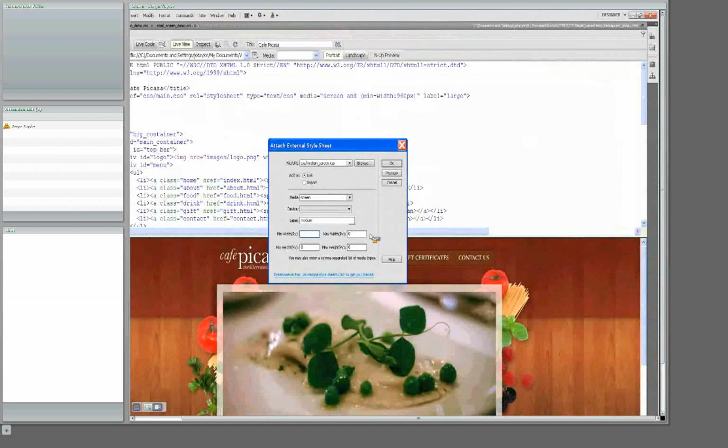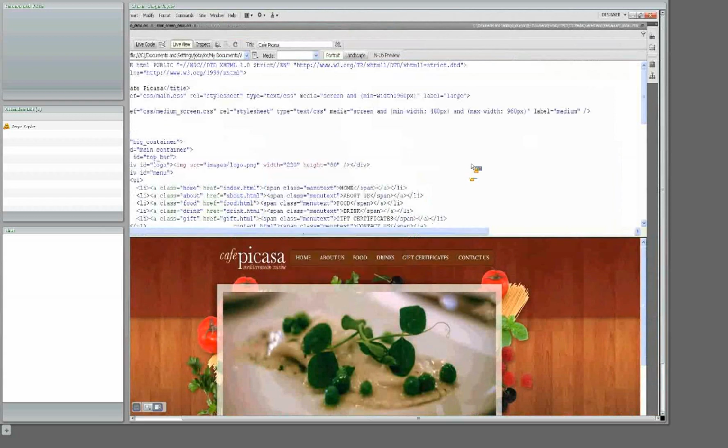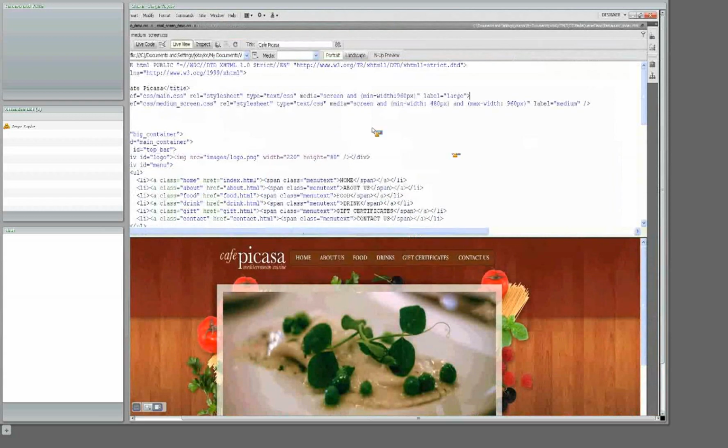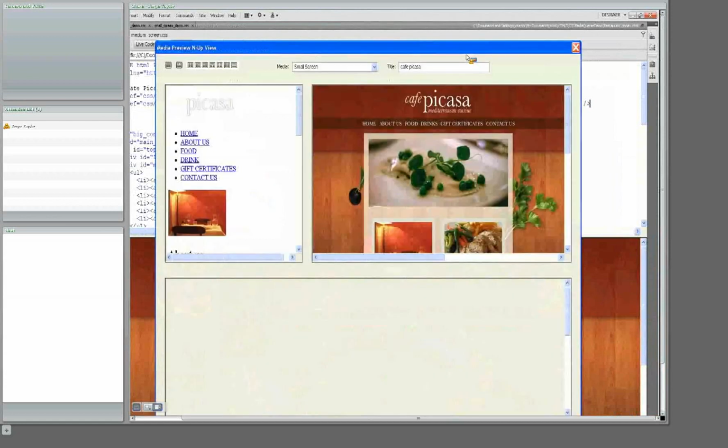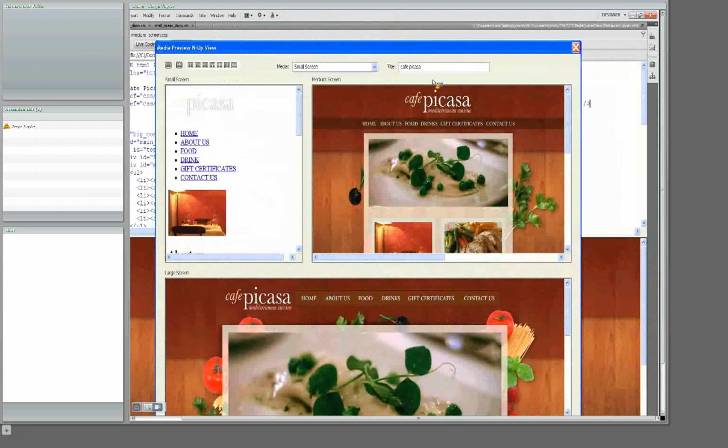Let's go ahead and take a look at our NUP view again. Now we can see that the medium screen is picking up the medium screen CSS file and showing us a layout that is more optimal for the screen size. So using CSS, we've made some layout changes to try and narrow the overall design here. We've got the logo on top, the menu down below instead of right next to the logo, a smaller background image for the top image. And we've got a two-column arrangement for the pods in this design as opposed to the four-column arrangement that we had in the large screen version.